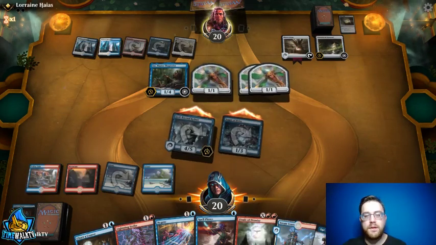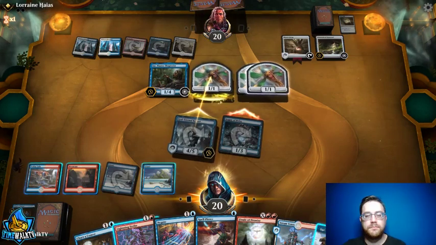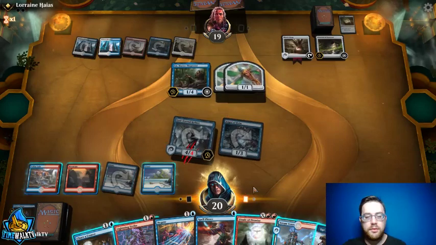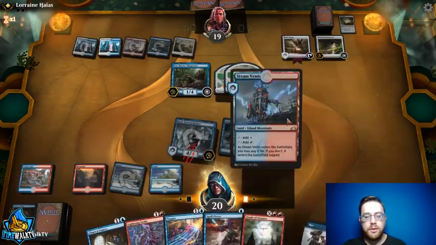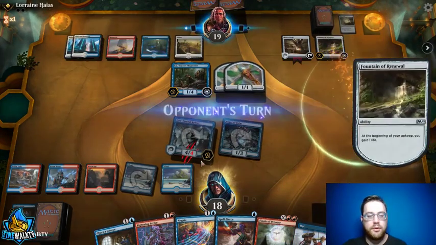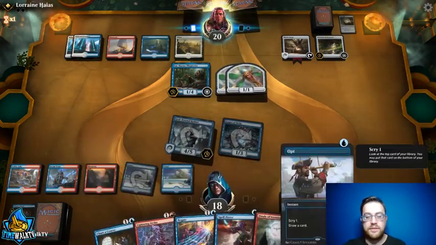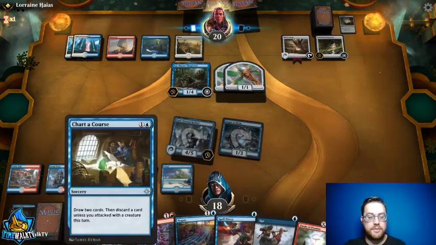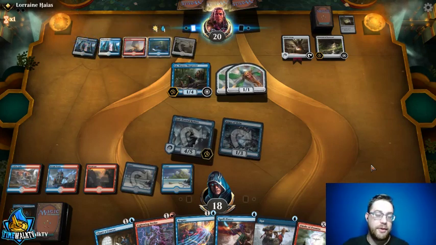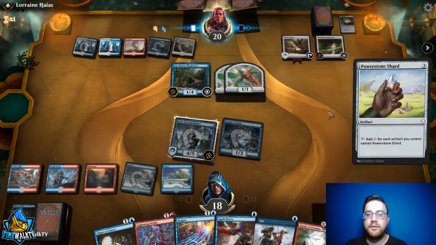Shoot. Got me. I will pay 2 life because I do not care. I should have tried Charter Course again, see if it's still bugged, because that was a load of crap that I was able to discard my Phoenix. Let's be real, I should not have been able to do that.